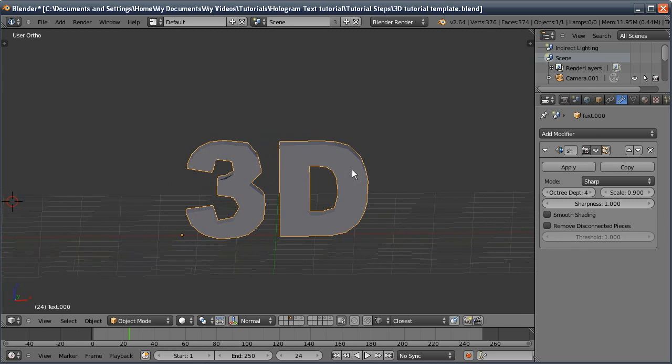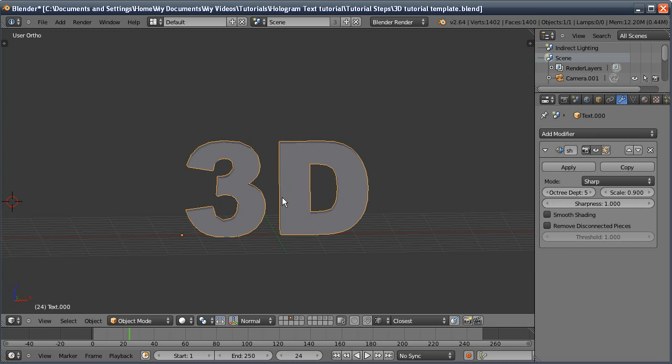And if you haven't used the remesh modifier before, it will basically try and change all the topology in your mesh into nice quads. And this octree depth is kind of the resolution it will do that at. So at the moment it's a bit too low because it's turned everything a bit jagged. So I'm just going to turn this up to 5, and that should be enough. And then I'm going to apply it.